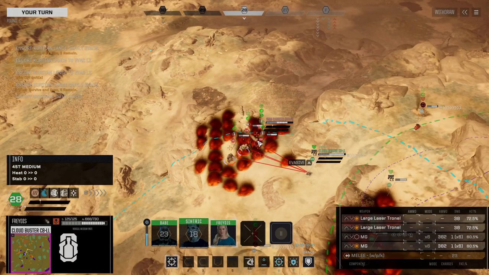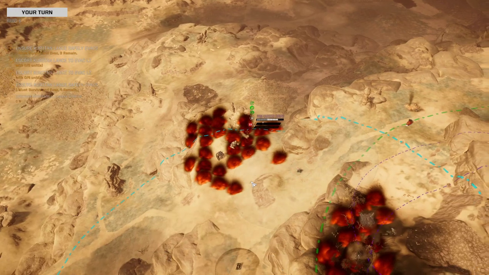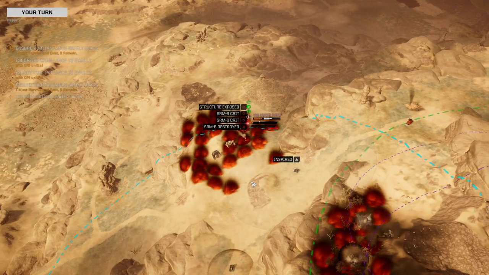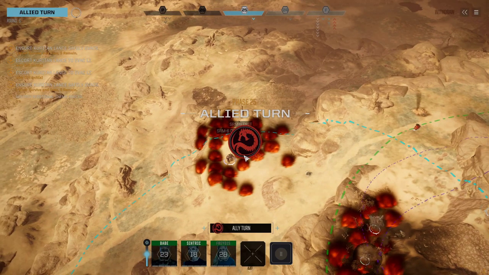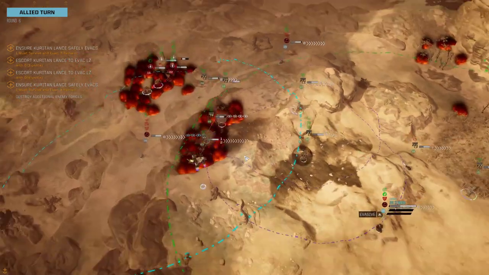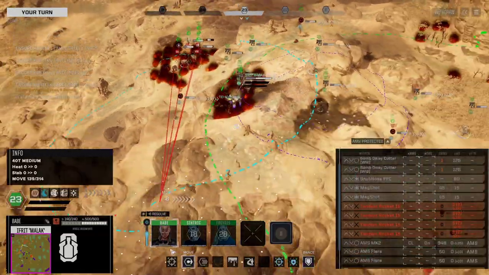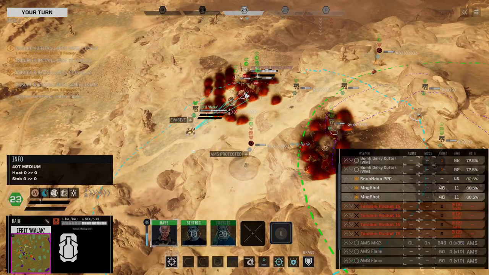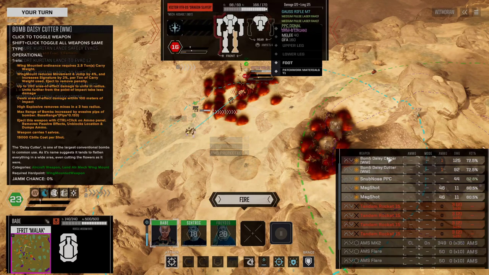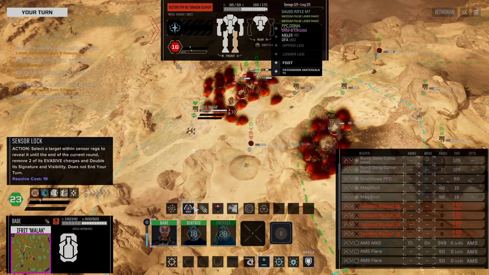I kind of want the SRM carrier down, so have that. Onward, no retreat. You're pretty much mostly down. I'm here. All right, there is one more wave to come down, I believe, but I want to finish these guys pretty quickly so I can recover.